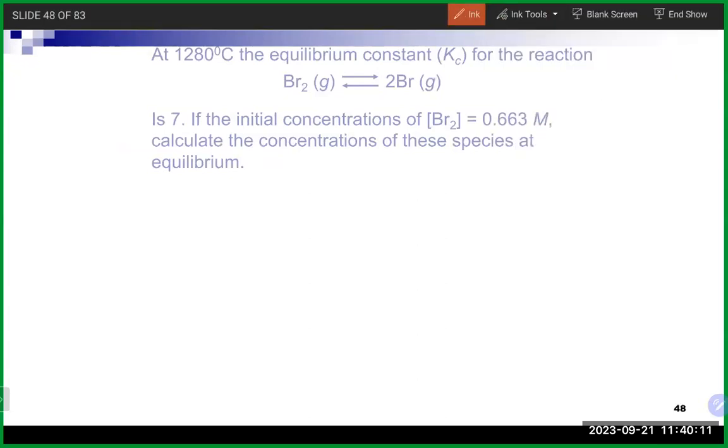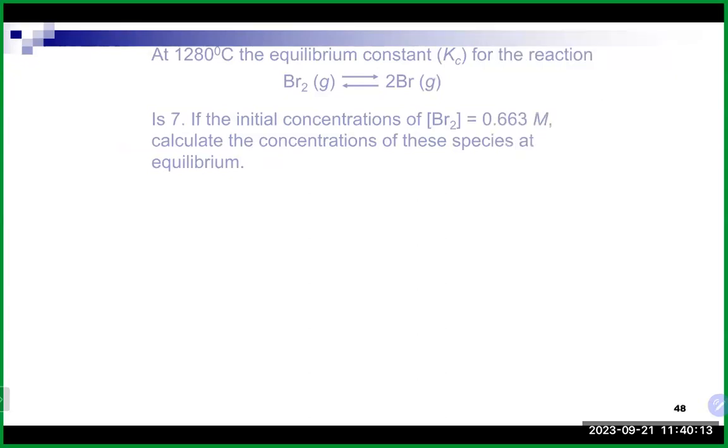All right, so we have this reaction here, which is Br2 going to Br minus. The equilibrium constant is 7. And if we started with an initial concentration of Br2, we want to know what is everybody's equilibrium concentration. So one of the first things you could do is write the equilibrium expression for this, which would be K is equal to the concentration of Br minus squared divided by Br2 here. And that would obviously equal 7.